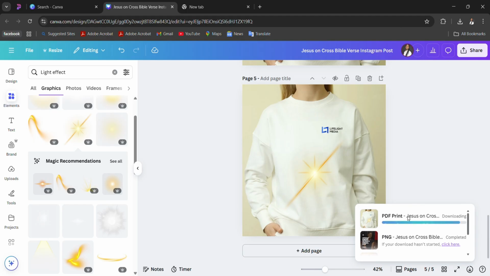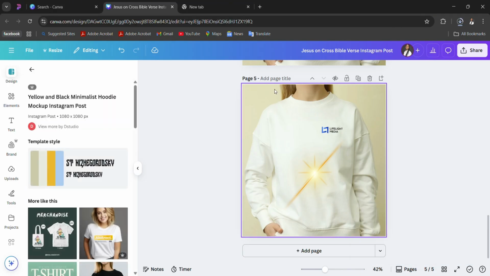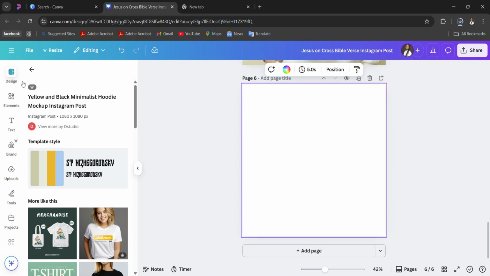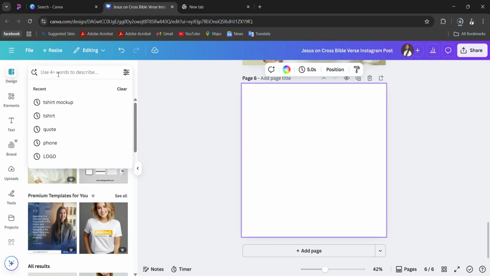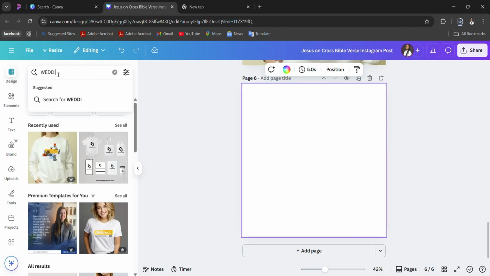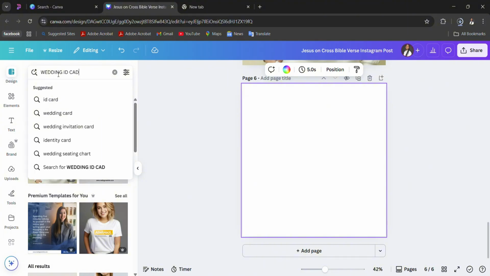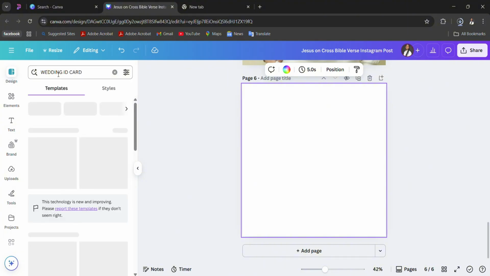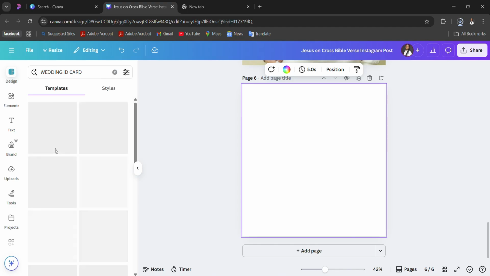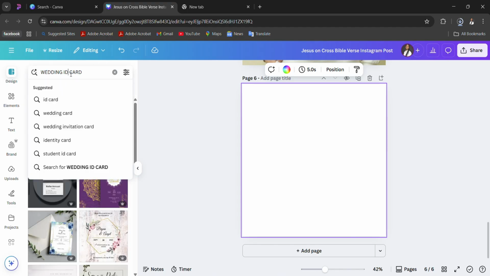And there's so many more you can learn from Canva. You can learn cards, wedding ID cards, birthday cards, right? You can simply type t-shirt. Let me just name it t-shirt, right? For example, let's see wedding ID card. Sorry, it's wedding card, not ID card. Wedding card. So can you see this, guys?